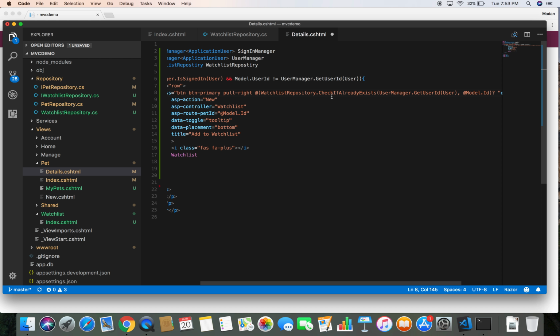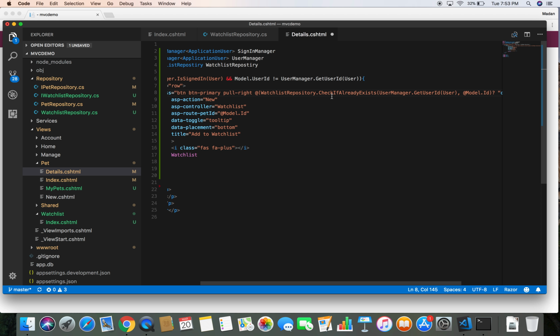So let's save this, and again I'm going to copy this block of code here. Let's copy this, and paste it here as well. I'm going to change the text of the button based on the return value from this method.